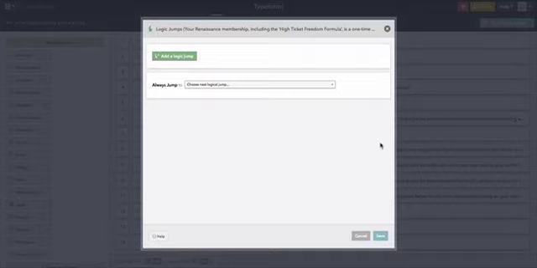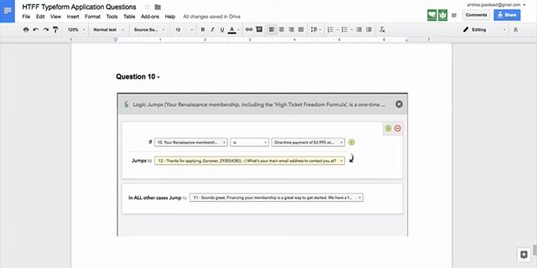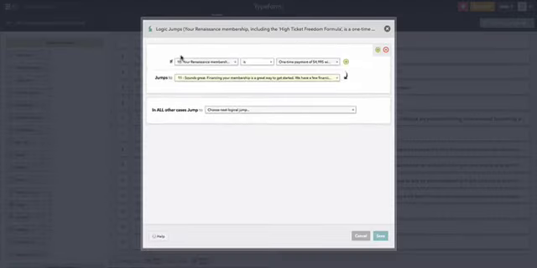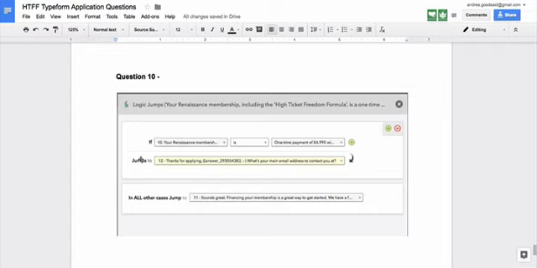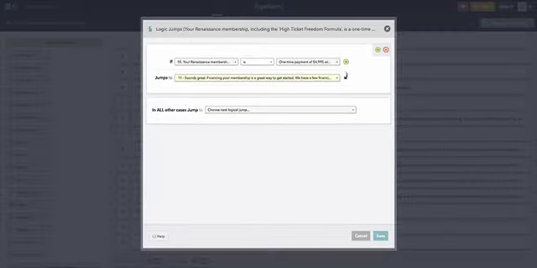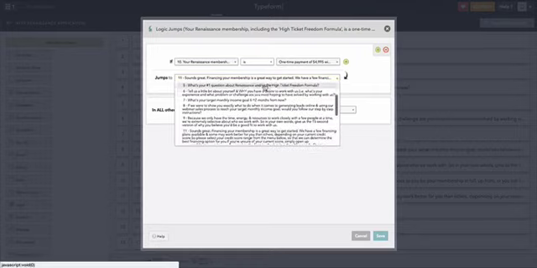Skip the video if you haven't already used it. It will appear, and so we're going to go over here, and it's going to go if 10 is one-time payment. So we're going to add a logic jump if 10 is one-time payment. That's right. Jump to 12. So we're just going to bypass that whole Credit Karma conversation for the people who are just ready to pay, because you don't want to confuse their minds.